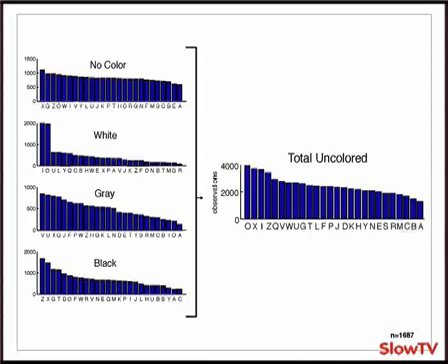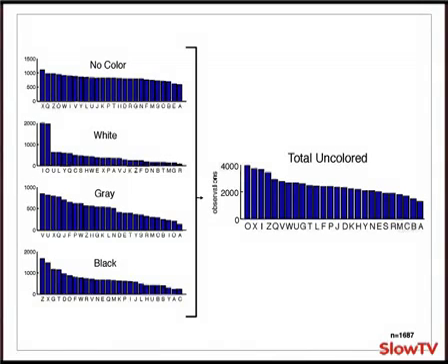I took all of the letters that people either said had no color or they called them white, gray, or black. And I just rank ordered how common that was. And so if I just lump all these together and call them uncolored, what I'm showing here is the rank ordering of these and how many observations there were. And what you see is that certain letters are appearing over here, and I wanted to understand why some letters were more likely to be uncolored, and some letters were very likely to be colored.